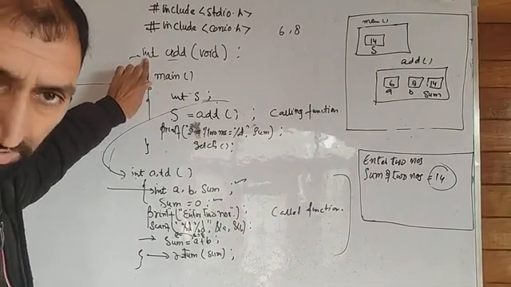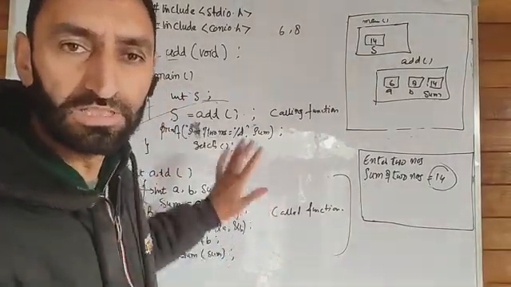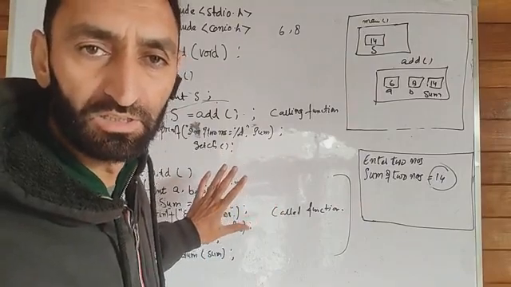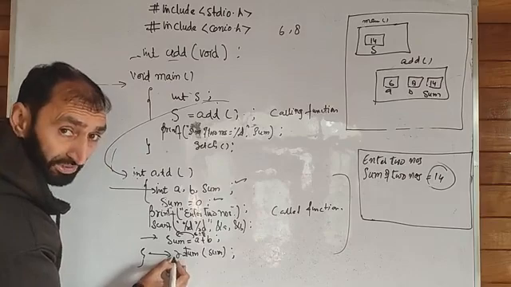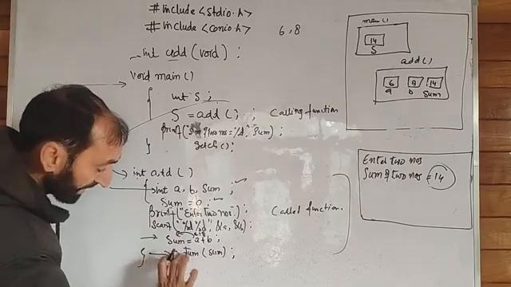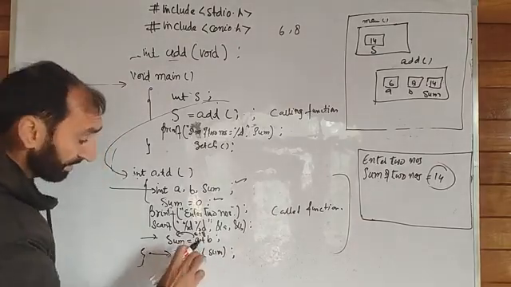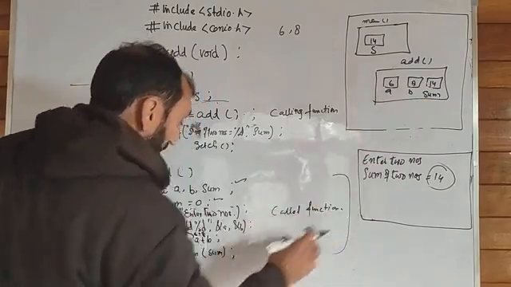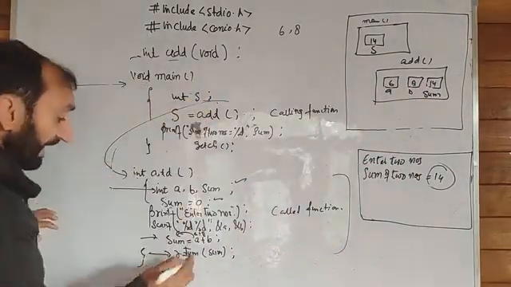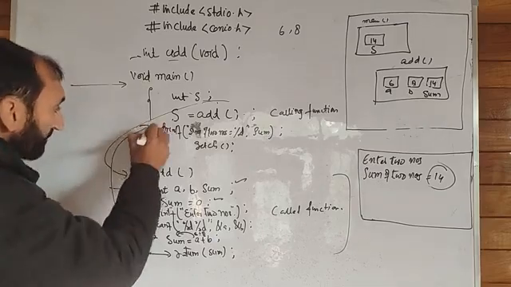Okay. Hope now you have understood the working of these types of functions. But take care. Since there is a return here, I have written a return statement, return sum. This function will return sum, the value at sum. What is the value at sum? That is 14. 14 will get returned, and along with 14, the control will also return back.